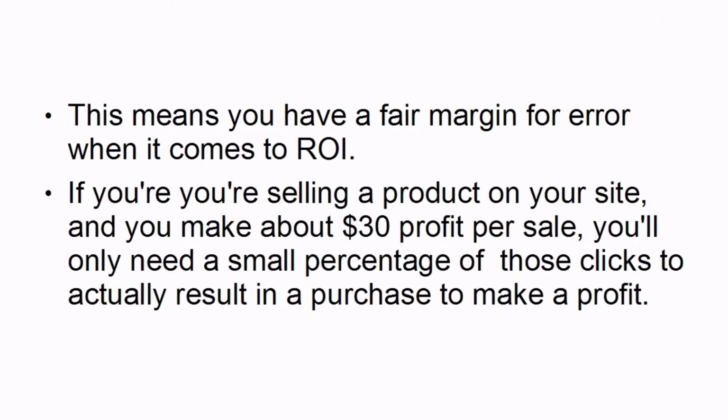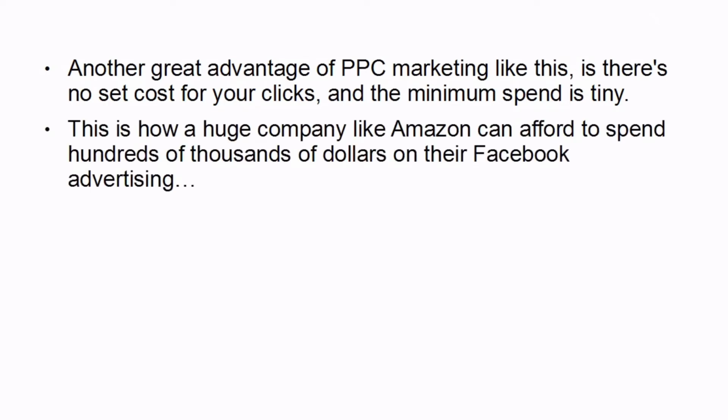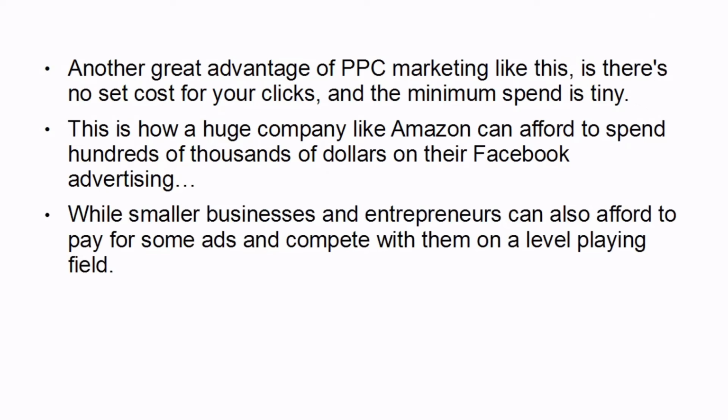And if you're selling a product on your site, and let's say you make about $30 profit per sale, then you only need a small percentage of those clicks to actually result in a purchase to make a profit. Another great advantage of PPC marketing like this is there's no set cost for your clicks and the minimum spend is tiny. And this is how a huge company like Amazon can afford to spend hundreds of thousands of dollars on their Facebook advertising, while smaller businesses and entrepreneurs can also afford to pay for some ads and compete with them on a level playing field.